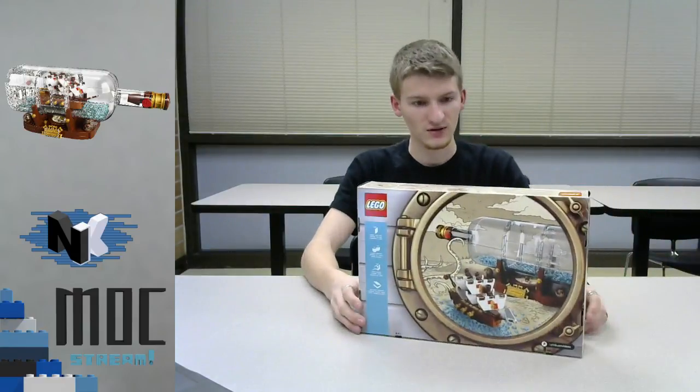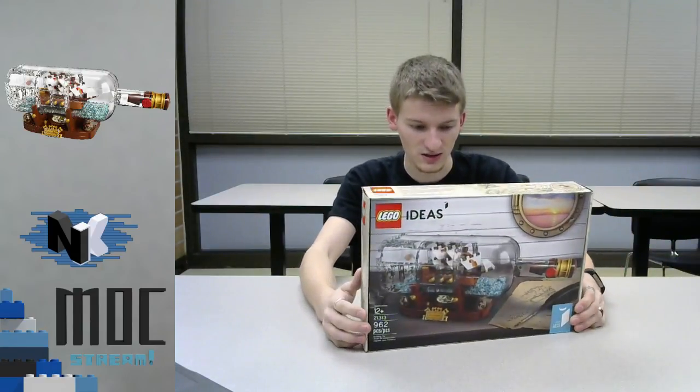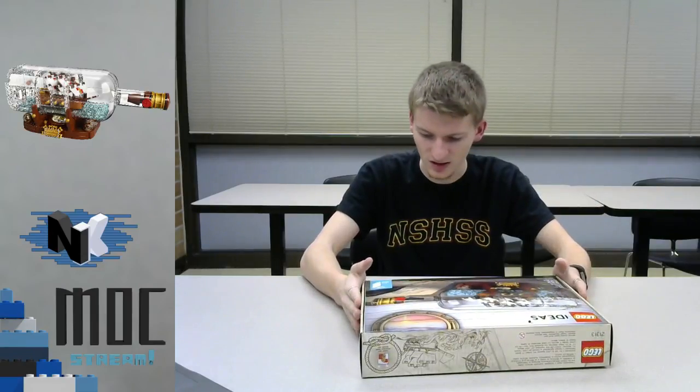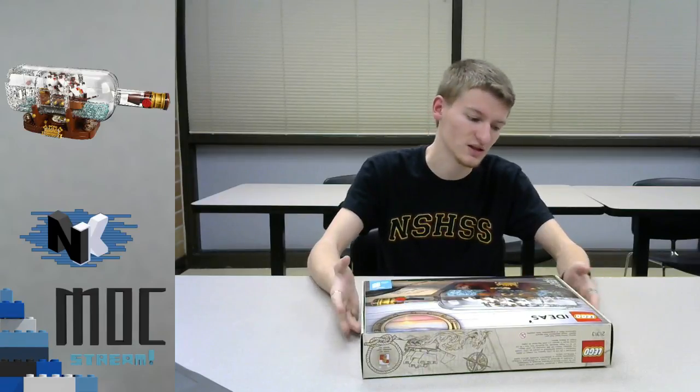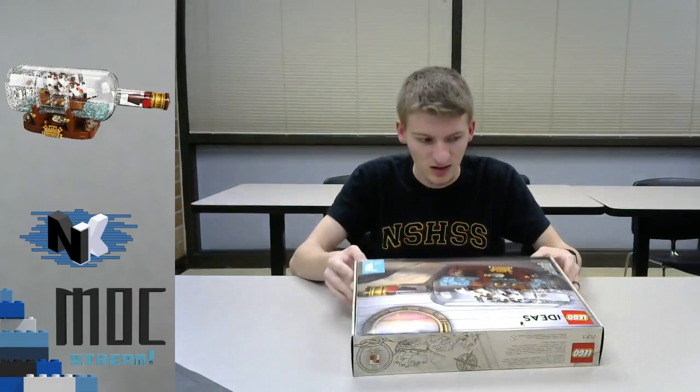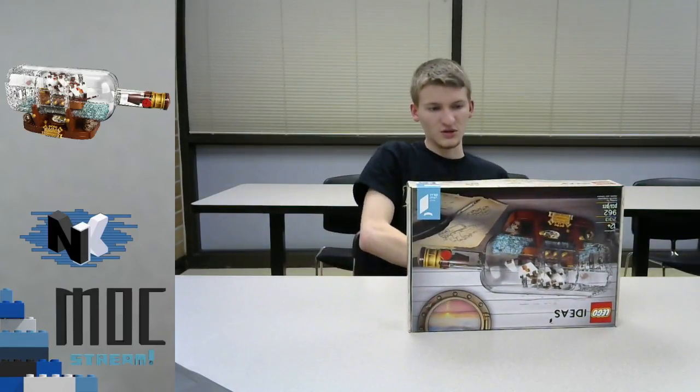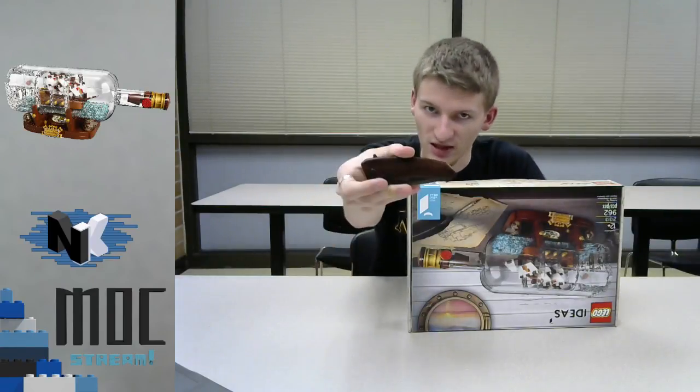I'm going to have a picture up here — right there, that's where it is. Picture of what we're going to be building. So if you're joining at any time during the stream, you will be able to see what the finished product should look like. This is the ship in a bottle box. Just got a picture on the front, a single picture on the back, and kind of a portcullis little image there. This is actually a unique box — it's not the same as most Lego creator and city sets that open from the side; this actually has a panel that folds out.